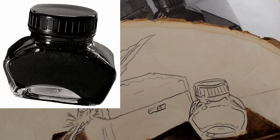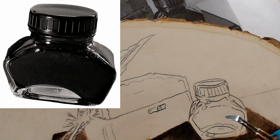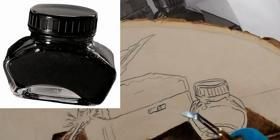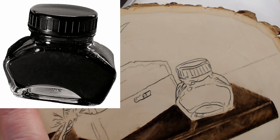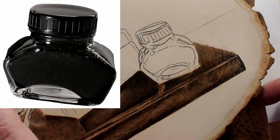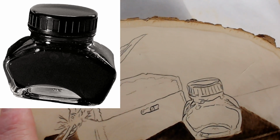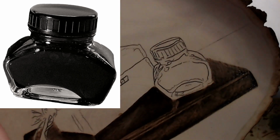I'm going to start with the Optima 1 shading spear. I've been using this tip quite a bit, and I still have not cleaned it. I haven't needed to wipe it off. The difference is I'm not burning black all the time, and that does create a lot of carbon.